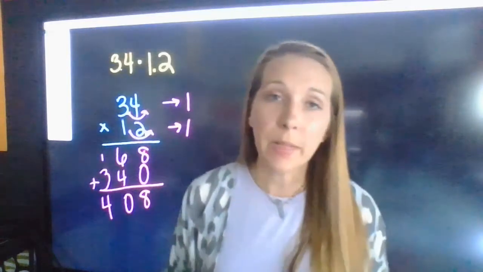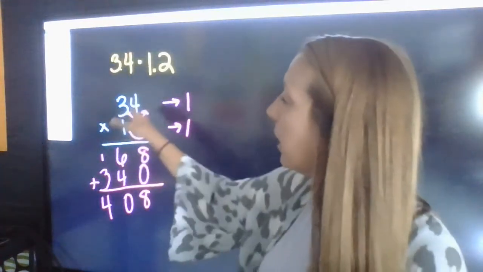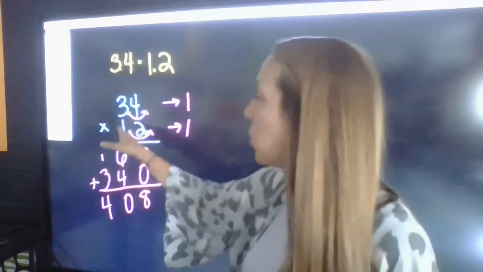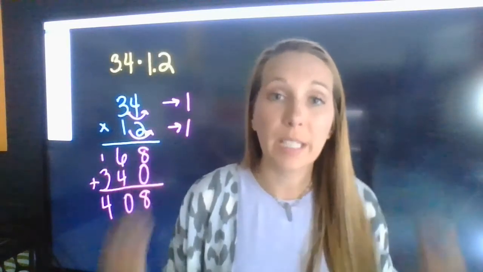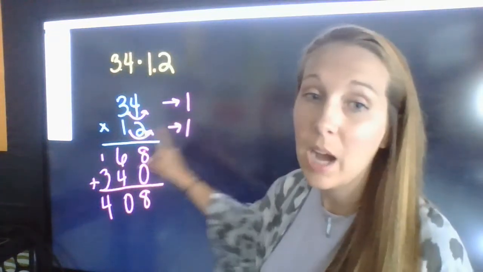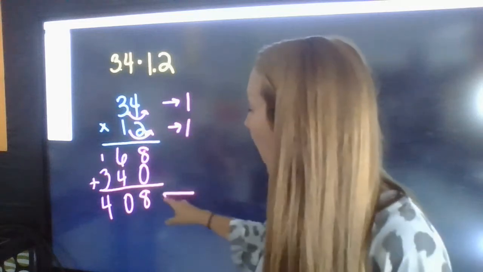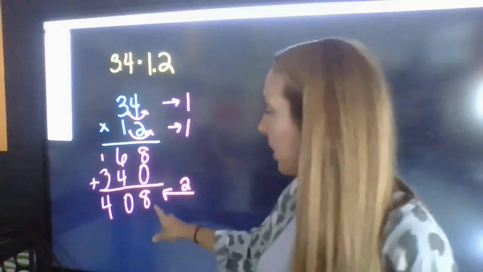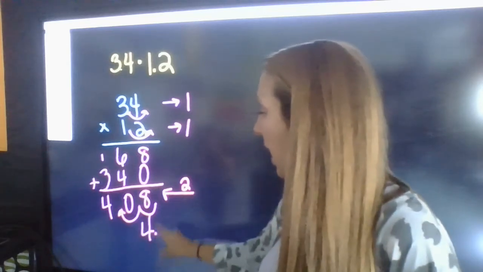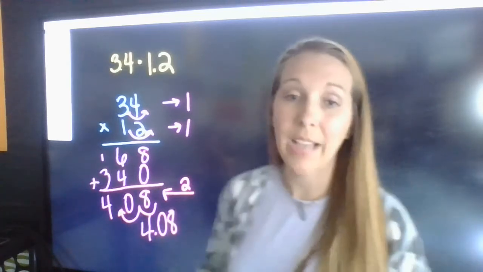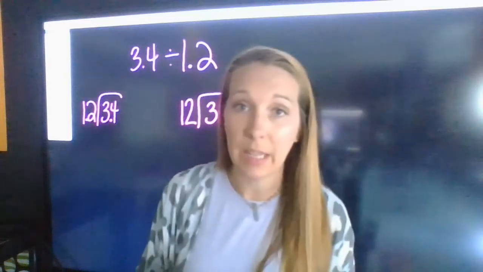Now, common sense tells us that we can't say 3 and 4/10 times 1 and 2/10 and get in the 400s. So that should be a dead giveaway. We're not done. We moved our decimal place out, 1 on the top and 1 on the bottom. So we're going to move it back in 2 places. So once, twice. So that gives us 4 and 8/100 as our final answer. Now, with multiplication, remember you pull it out first and then put them back in at the end.